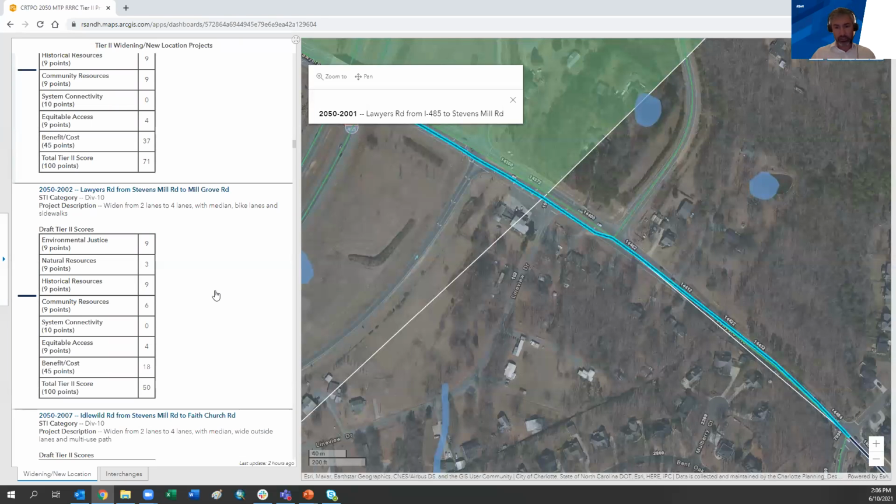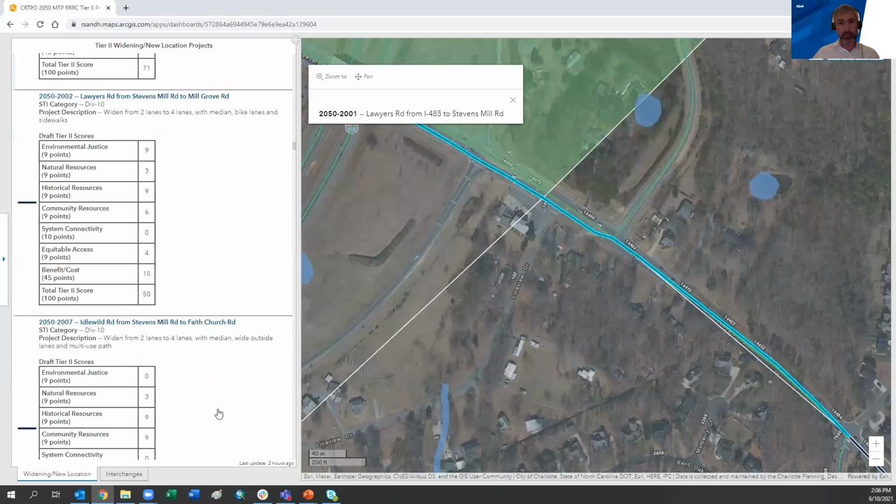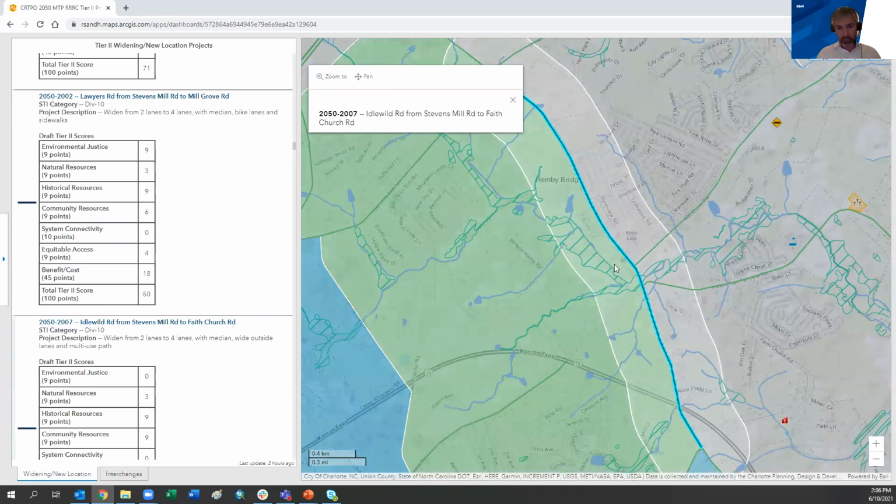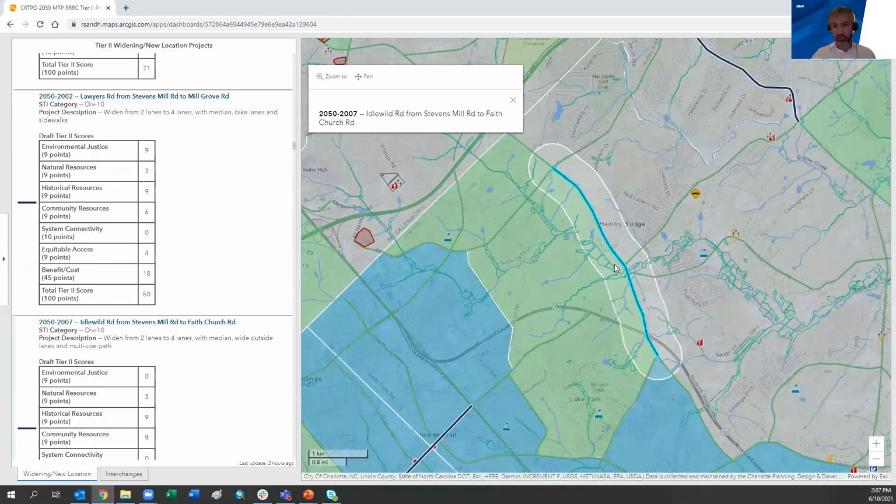So we were able to upload all that data into this database and then overlay the projects, and put that buffer around each project like Travis mentioned. The Roadway Ranking Review Committee, which is a group of stakeholders from throughout the CRTPO planning area, including North Carolina DOT and representatives from the various towns, were able to look at this data in more detail and have some of the same questions you all had. Hopefully everybody feels somewhat confident that we did our best to pull the most accurate and up-to-date data.